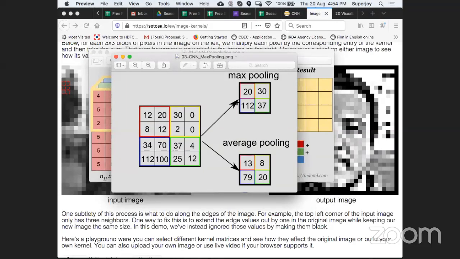And now you can sense what is happening in the max pooling. In the max pooling, guys, we are only retaining the highest pixel value, and the highest pixel value indicates the most important feature in the image. That means it is a kind of feature extraction, right? Those features which are not very highlighted in the image, we are going to drop them. And we continue only with those features which are sharp in the image, right?